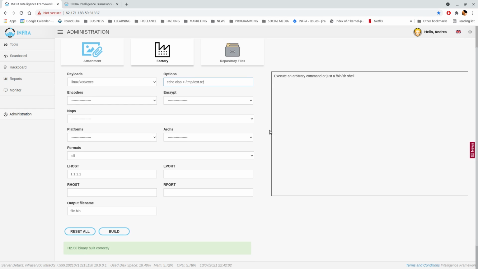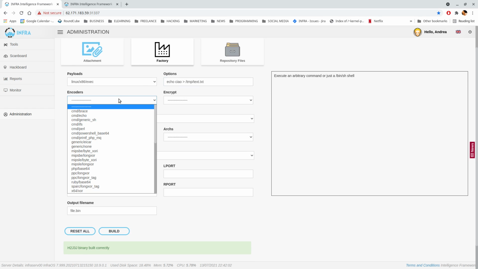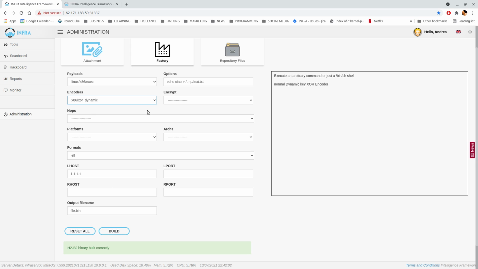So maybe what we want to do is to hide the code. It can be encoded, but it can also be encrypted, which can be even better. Encoding will make the code difficult to read, but it can be decompiled; from the first point of view you don't see it, but it can be seen.